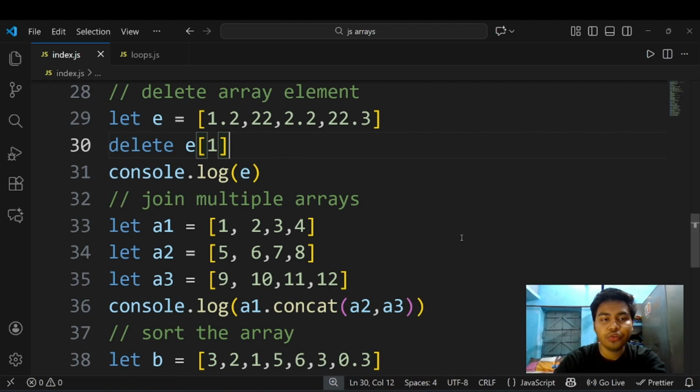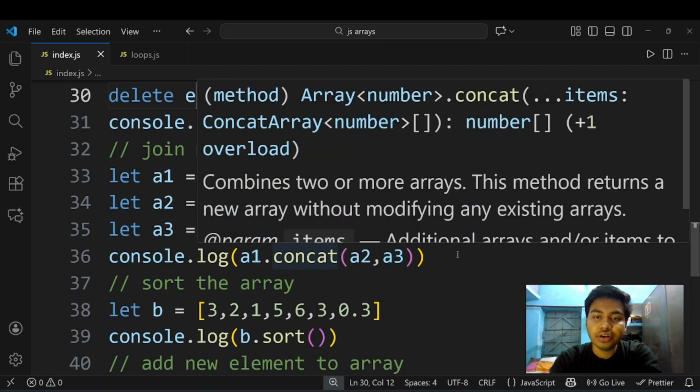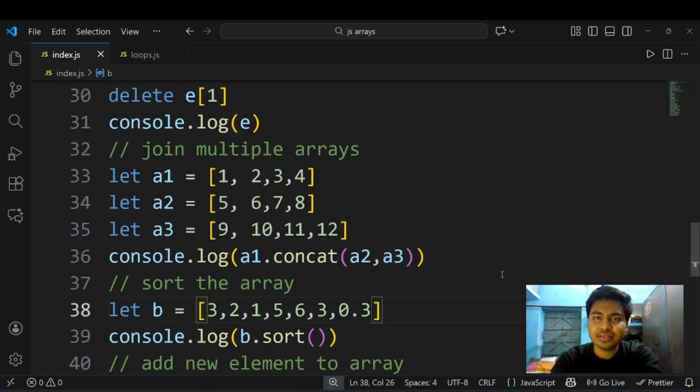And now we're going to move on to joining. If you have multiple arrays and you want to join all of them, or selected ones, how can you do it? We already saw in our strings part concatenation, concat, and concat works the same way here as with strings. Still, we want to check it out. See, I make 3 arrays: the first one is a1, the second is a2, and the third is a3.